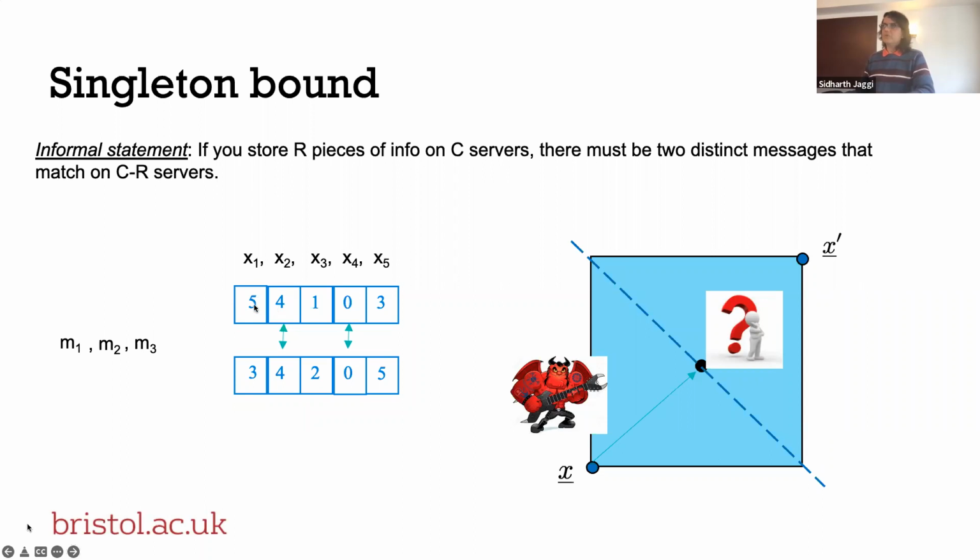So if the 2 things that could have been stored were, for example, 54103 or 34205, then they're the same in 2 locations and differ in 3 locations, right? If the adversary can corrupt 2 of these, he knows that they differ in these locations: the 5 and the 3, the 1 and the 2, the 3 and the 5. If he corrupts 2 of these, he can make whatever is received look more similar to something else rather than what is transmitted, right? Note that random noise would be unlikely to work in that manner. Random noise would be unlikely to corrupt the 5 specifically to a 3, the 1 specifically to a 2.